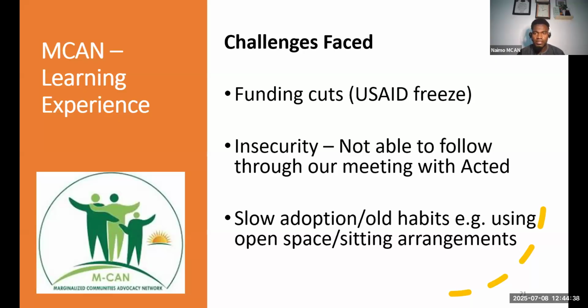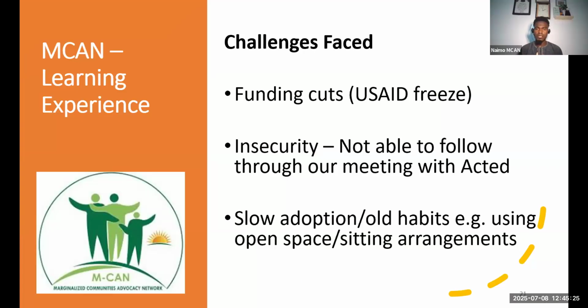So when it comes to insecurity, it was like funding. What tacit knowledge taught us was skills of fund mobilization, resource mobilization. In Somalia, we know that due to the insecurities, you cannot bring a lot of people together. That was one of the challenges that we had. You cannot bring a lot of people, and there are government issues, like police issues. They will ask you a lot of questions because it's not something that we used to do. It is something new to us, but it was very useful for knowledge and sharing the knowledge with our team so that they can apply it where it is possible.